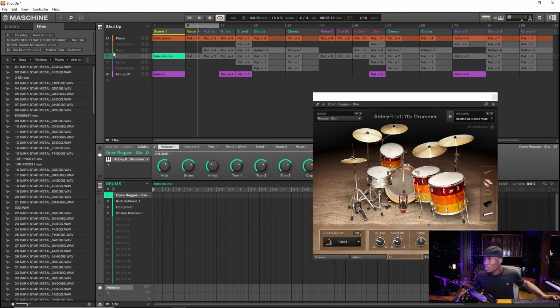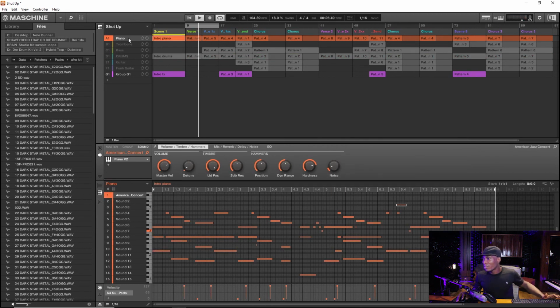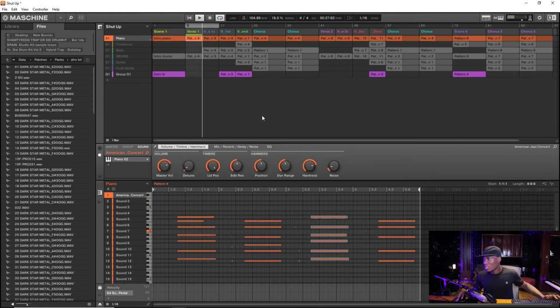Let me solo the piano so you get it better. This is it, just a very simple progression. All right, so bringing back the drums, just like that.